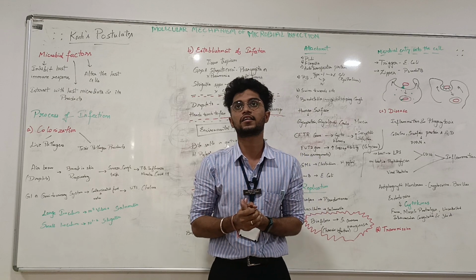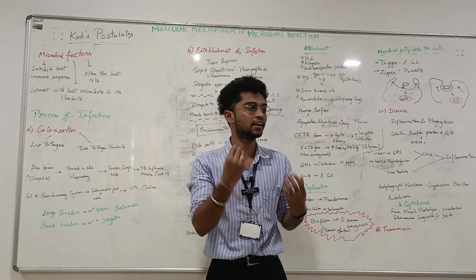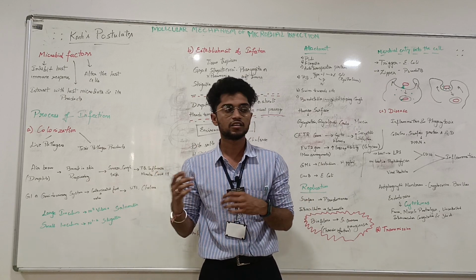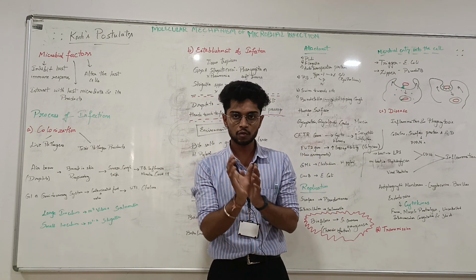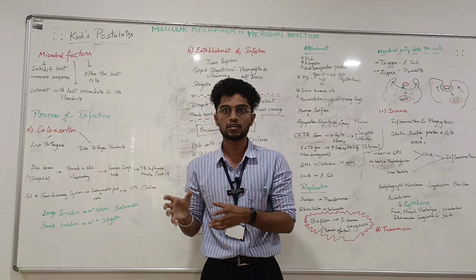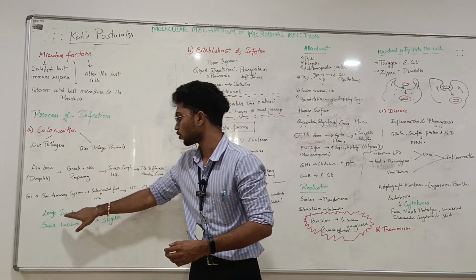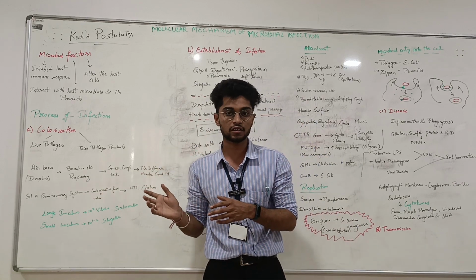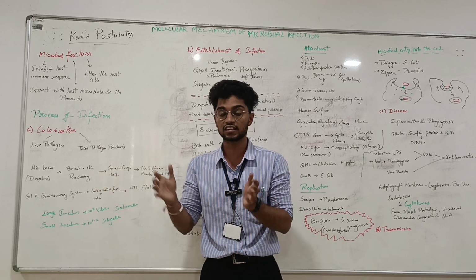For an infection to occur, it's not that a small amount of bacteria entering our system can make a person unhealthy or infected. You need a minimum amount of inoculum, the minimum number of viral particles or bacterial colonies which will progress into an infection state. A large inoculum means that a large bacterial load should be there to progress into an infection.